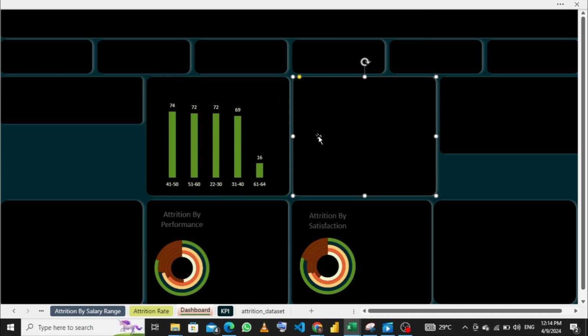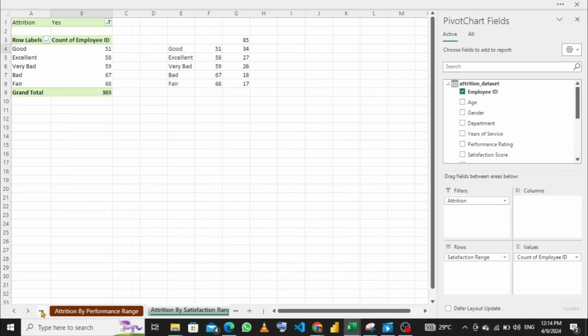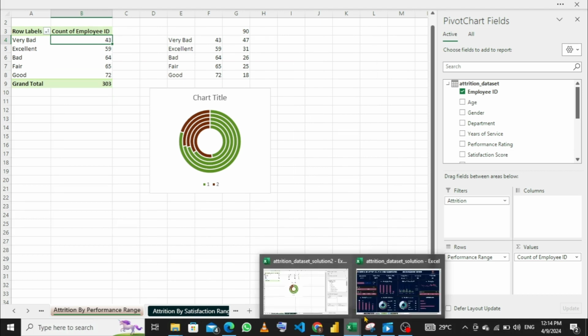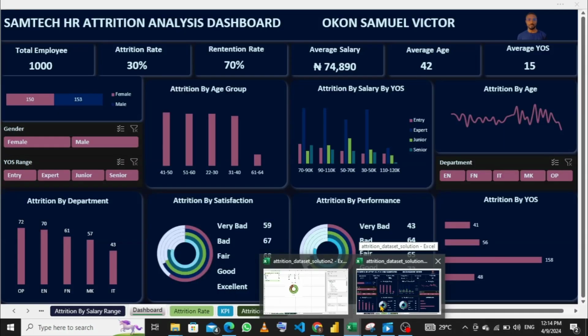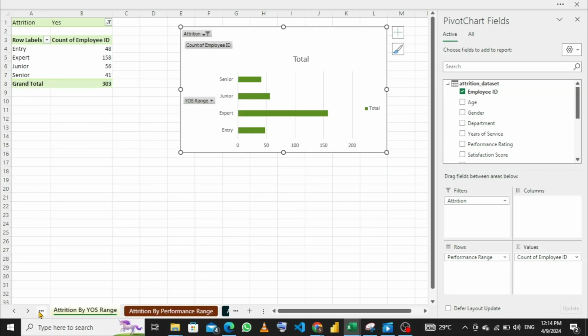Okay, that's that. So now let's bring in another chart. Let me see what we have here. Okay, attrition by salary by years of service.